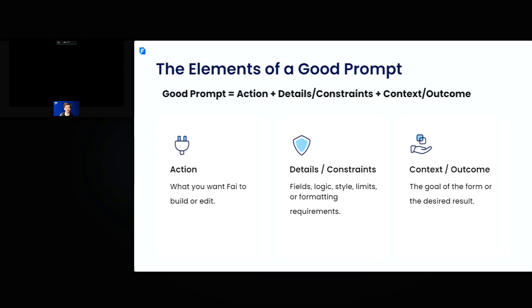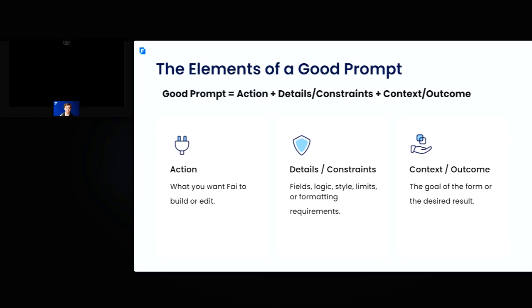First would be the action. Telling Fay clearly what you want it to do is something which makes it easier for Fay to understand what your expectations are. So, for example, if I want Fay to edit an existing form, I should be very specific in terms of what's the form name or even a form ID, that, hey, can you edit form XYZ with the name this? This makes it easier for Fay to choose a particular asset, whether it could be a form or a workflow or a connector that it needs to update. So telling Fay exactly what you want it to do is very important.